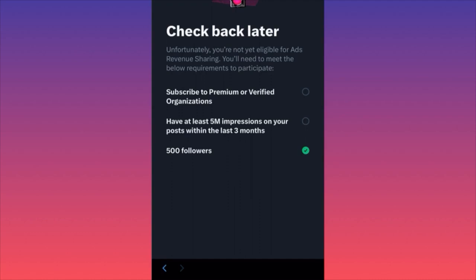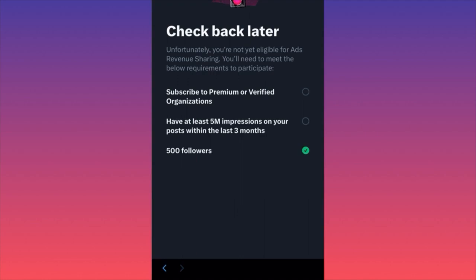We're talking about combined, okay guys? Don't worry about it. For the last 3 months, I believe it's very likely for you to get the 5 million impressions if you post regularly, daily. If you don't post that often, well, then you might have an issue. And the third requirement is the same as the first monetization option, which is to have at least 500 followers.